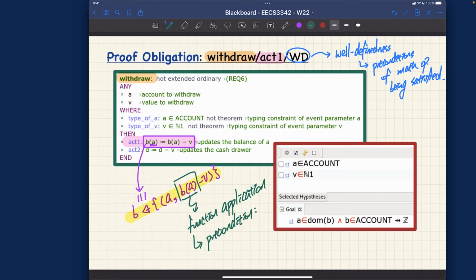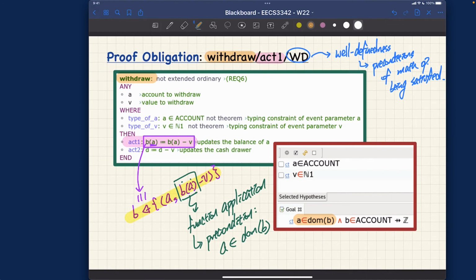Because we cannot just simply get undefined, right? In that case, A must be in the domain of the function. A must be in the domain of that function B. That's something that we want to make sure of. So that's exactly what we're having over here. That's exactly what we are trying to prove over here. So A should be a member of domain B, right?